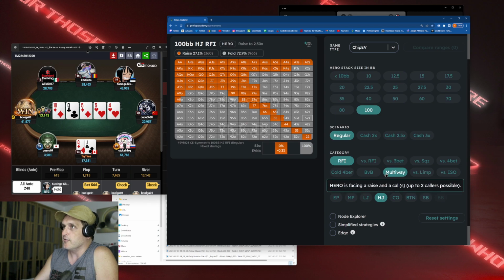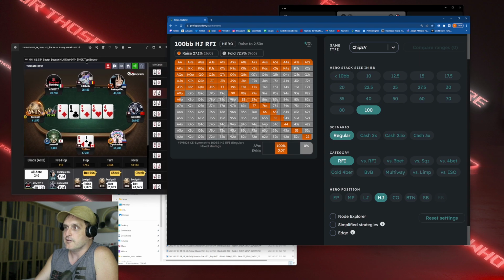I did check call. That's exactly what I did. So I'm folding to a 3-bet on the flop. He jammed on the river, I folded. You can see it here. I did all that. But am I always folding top pair? Isn't the rule of thumb that I totally get exploited if I'm always folding top pair?